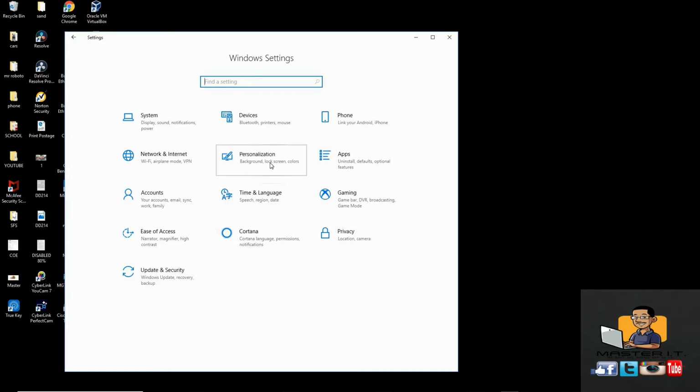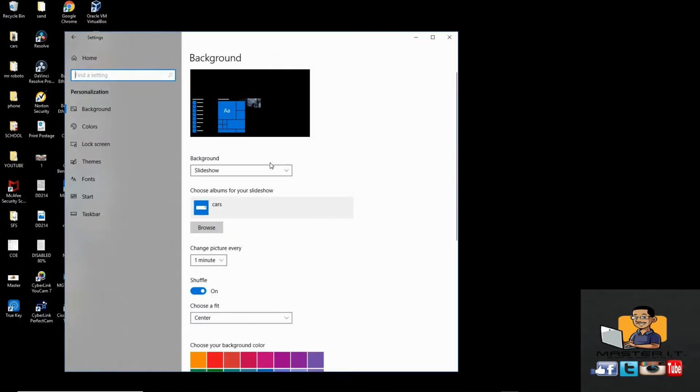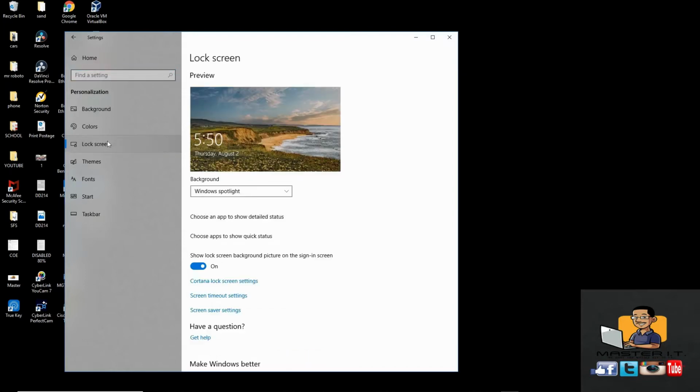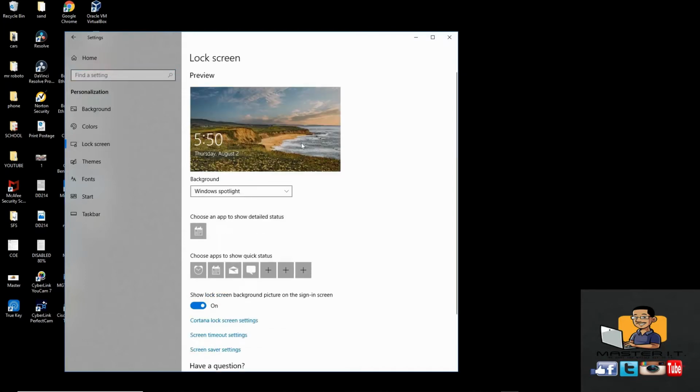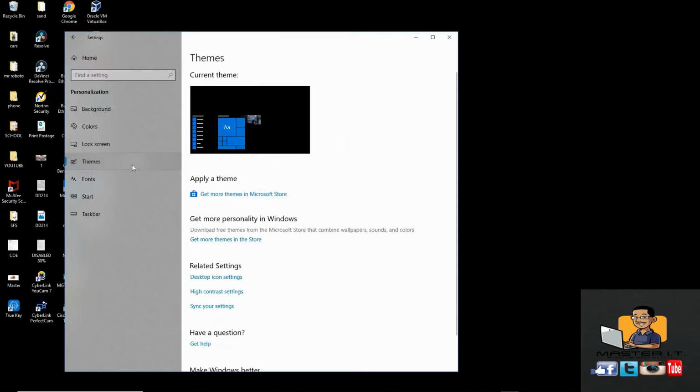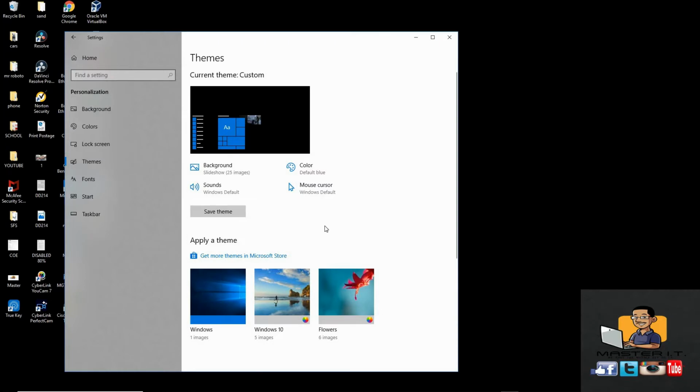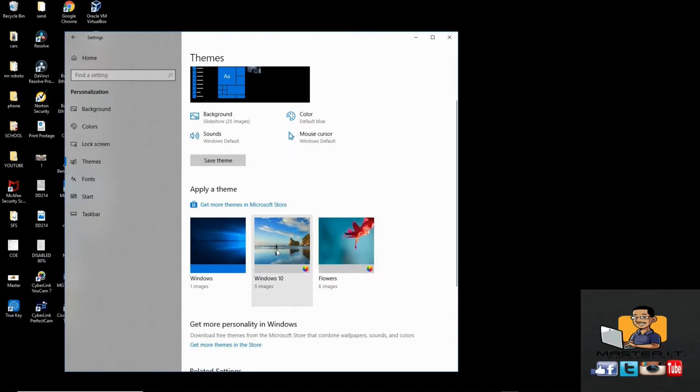Personalization, just like I got these pictures of Monte Carlos in the background. You can put pictures of your certifications when you get them, so on and so forth. So you see what the lock screen looks like. So when you lock the computer, you can have a generic little picture, or you can upload pictures. They have different themes. So you have flowers, windows, or you can create a theme or download more themes from Microsoft.